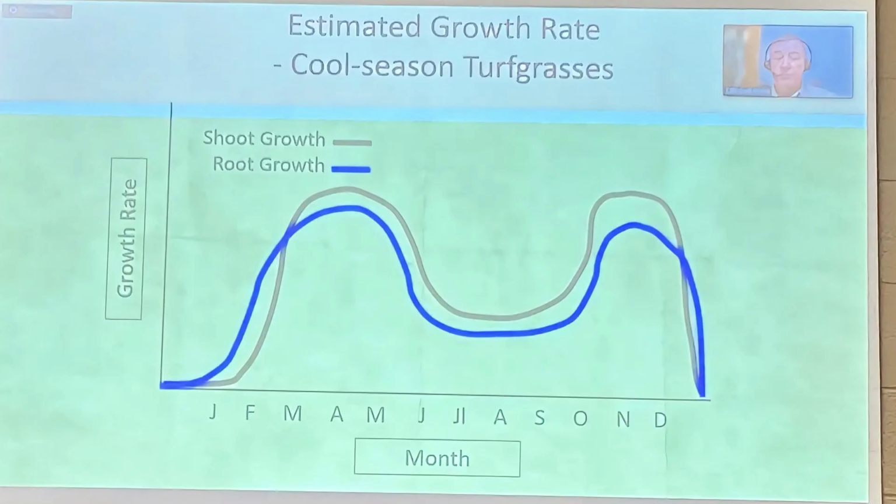Looks like January, February, and then March, April, May, we start to grow. And then in the hot months, June, July, August, September, it dips down. And then when it gets cool again in the fall, October, November, and winter, December, it goes down again. And then I'm sure the warm season will be kind of like an inverse diagram, and it is.